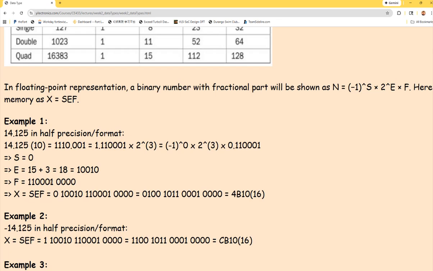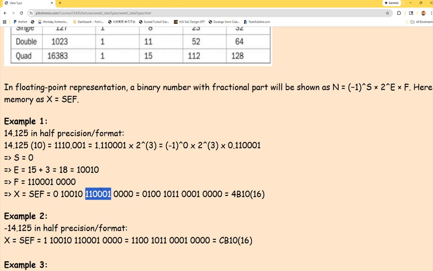It's SEF: S is 0, the sign, E is the bias plus the exponent of 2, after the shifts, where you count how many times it's shifted, and F is just the fractional part. If it's not 10 digits, then you add several zeros to make up 10 digits, which is here.